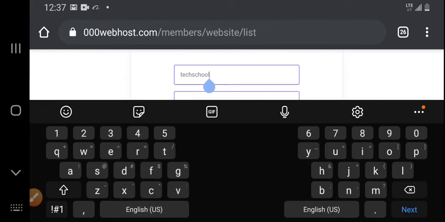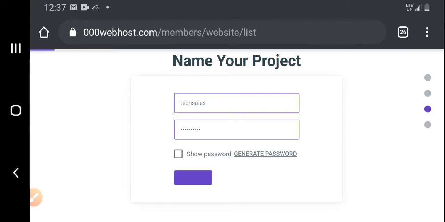So I just need to change it to maybe school tech. I should maybe try that, or tech sales. Let me try that, tech sales, and see if that will be accepted. So tech sales and submit that, and maybe another website is still using this because guys, there's so many hundreds of websites, but I think no website is using this one. So okay, so this one will be given to me. Tech sales will be given to me.